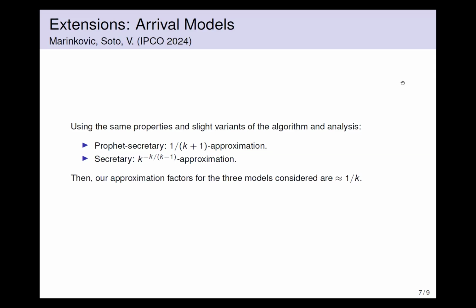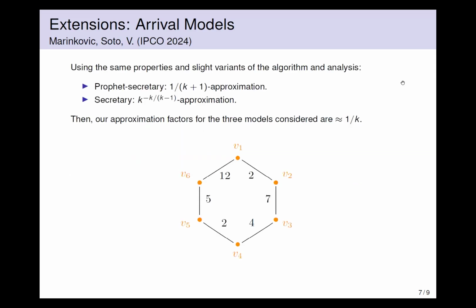Excellent. So I will not give the full analysis. It's very similar. But let me just show you the algorithm that we use for the prophet secretary setting. I will simplify the exposition a bit. First, I will show it in the matching setting. It's exactly the same, but I will look at matching. And second, let me consider the single-minded setting.